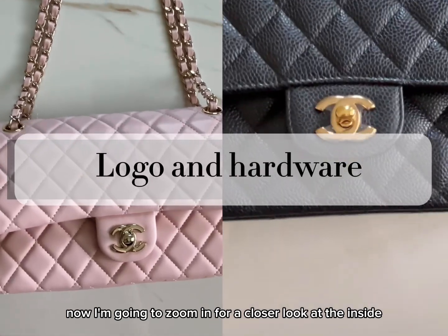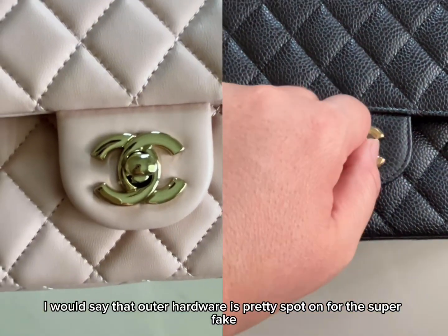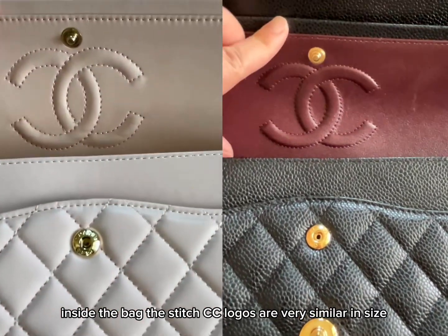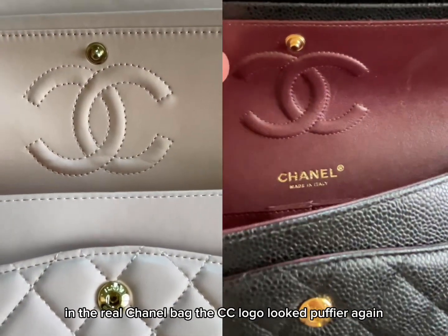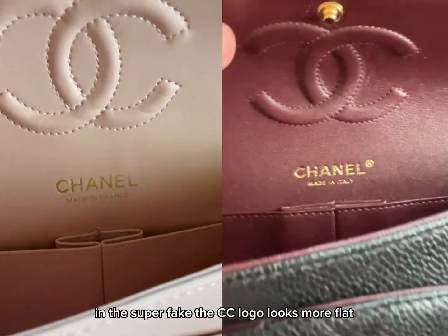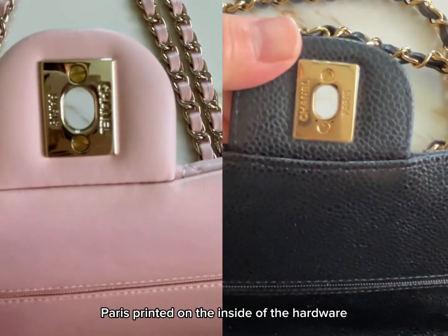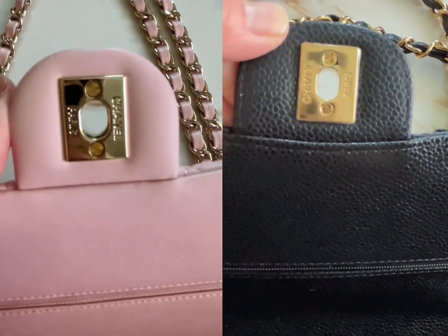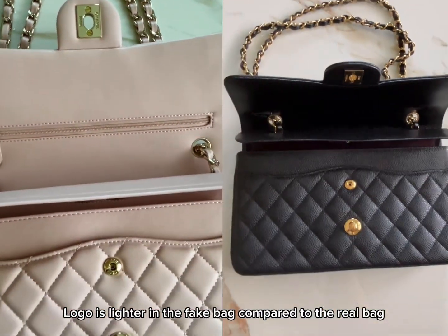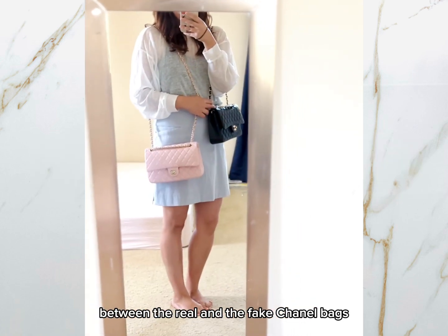Now I'm going to zoom in for a closer look at the inside logo and hardware on these bags. I would say the outer hardware is pretty spot on for the super fake. Inside the bag, the stitched CC logos are very similar in size. In the real Chanel bag, the CC logo looked puffier. Again, in the super fake, the CC logo looks more flat. Both of the bags have the Chanel Paris printed on the inside of the hardware, as you see here. I also noticed that the Chanel Made in Italy logo is lighter in the fake bag compared to the real bag.